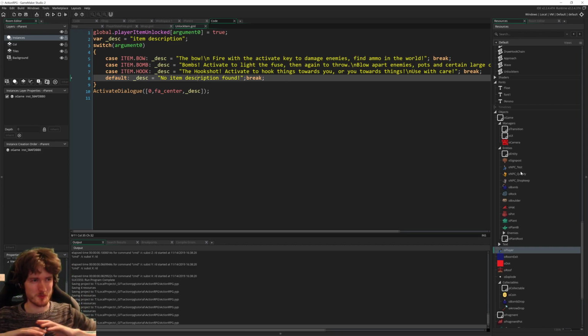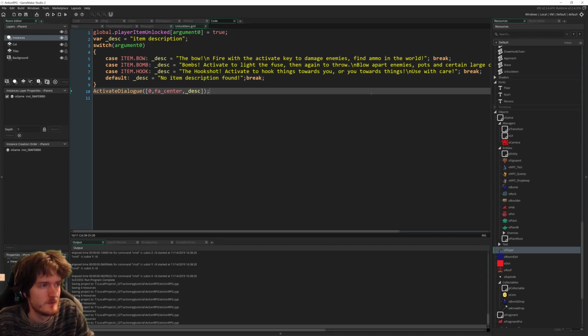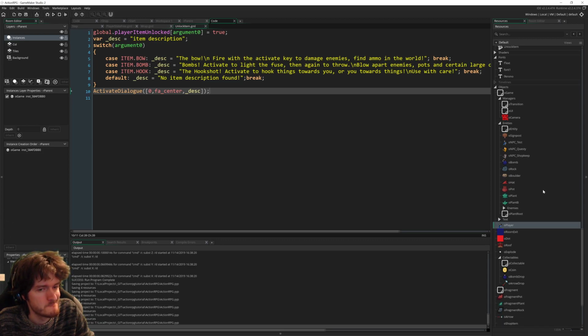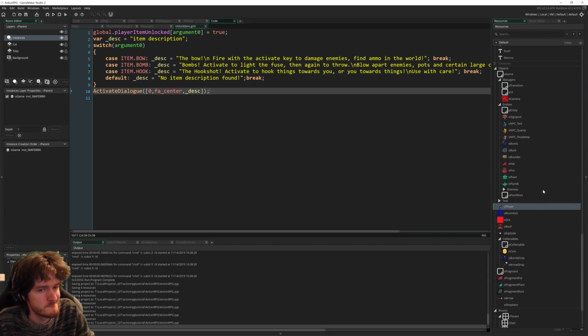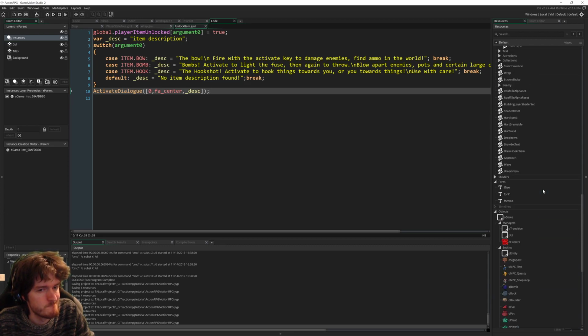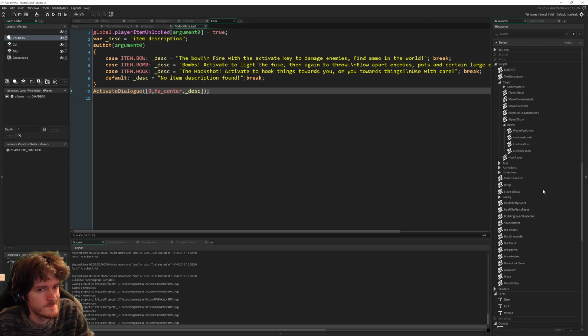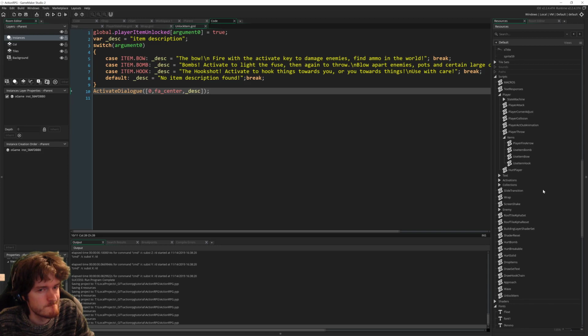Like I'm sealing the holes before building the chassis. Okay, so that's the items there.